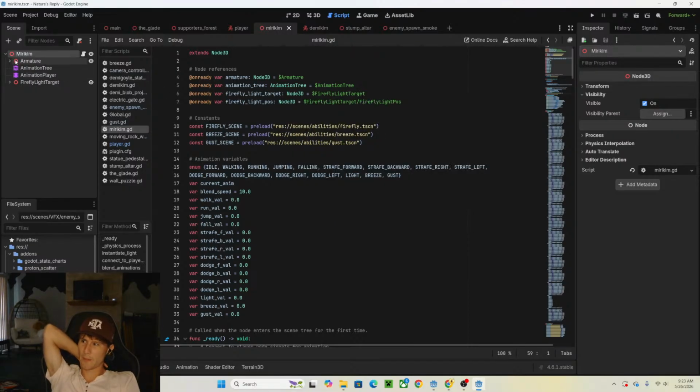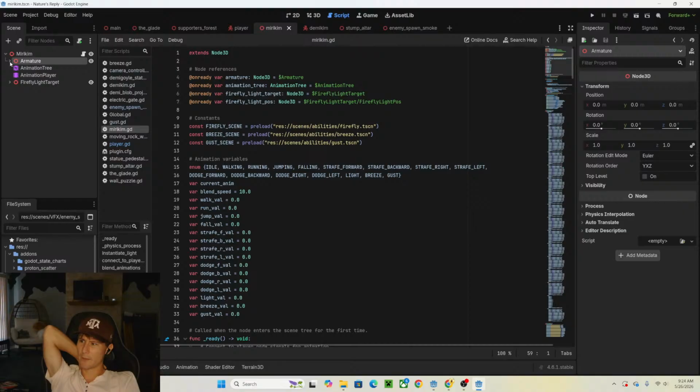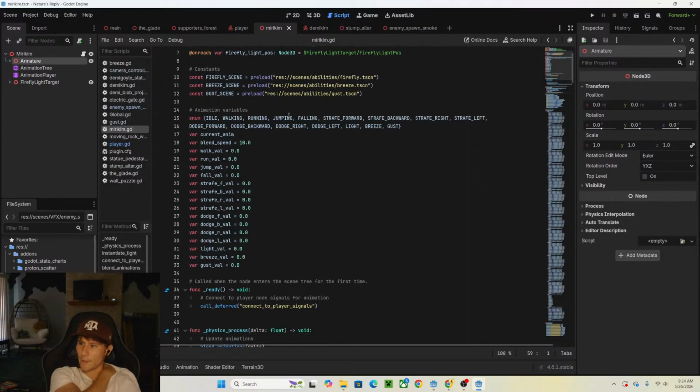So we have a node reference to the armature, node reference to the animation tree. This is different. So armature and animation tree. These were abilities, I don't need to worry about that right now. We have an enum for all of the different states. Current and variable blend speed, we set to 10.